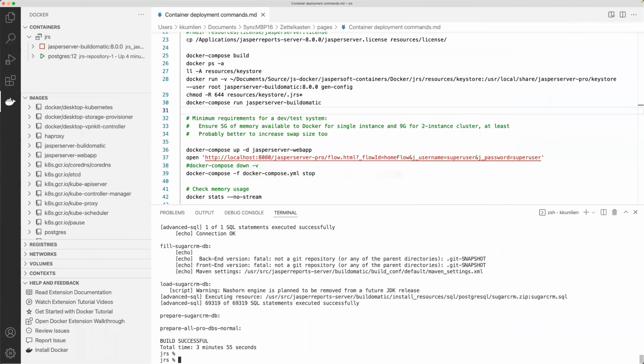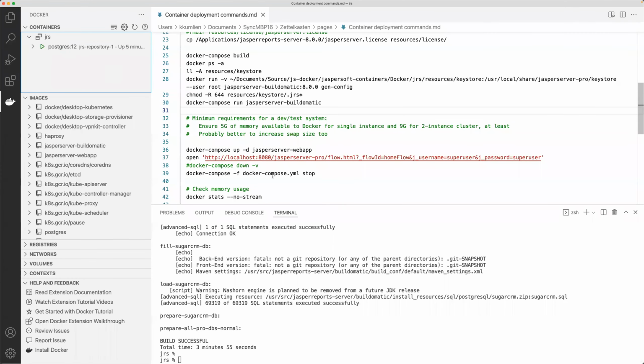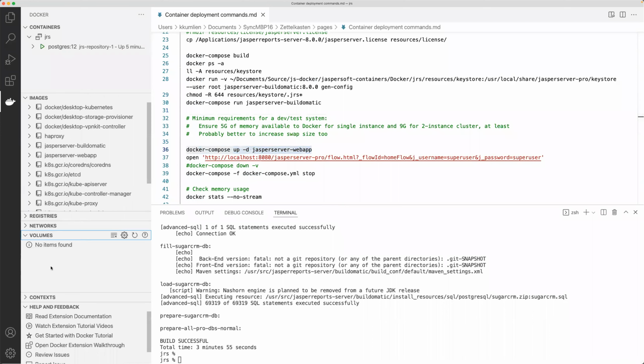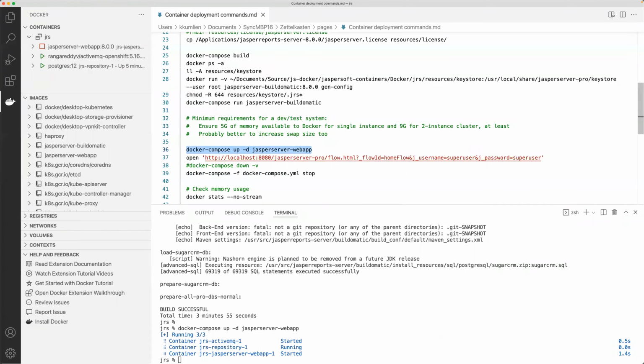Okay, so this is completed. 4 minutes on the system. Again, this container is stopped now. It's not required anymore. You don't have to remove it, but I will remove it just to tidy up here. Okay, so the next step is the actual deployment of the application, the web app. Postgres is up and running already. It has a persistent volume used for the database, so that things are not lost between restarts of the container. And that's it. Let's go ahead with the actual deployment.